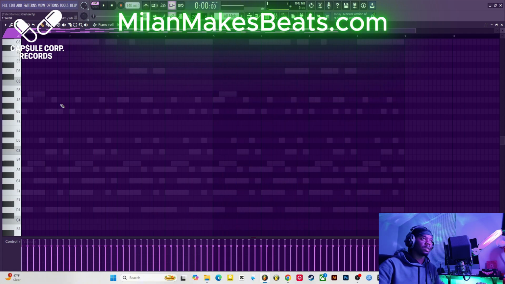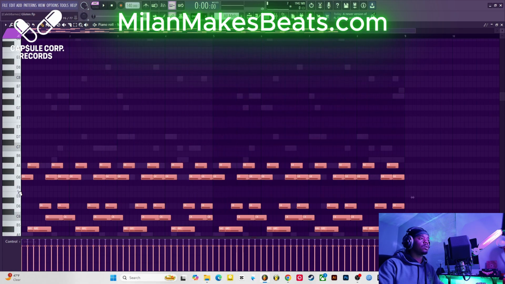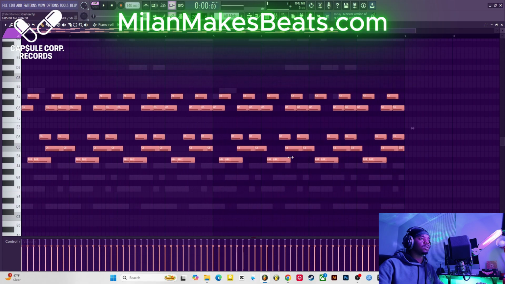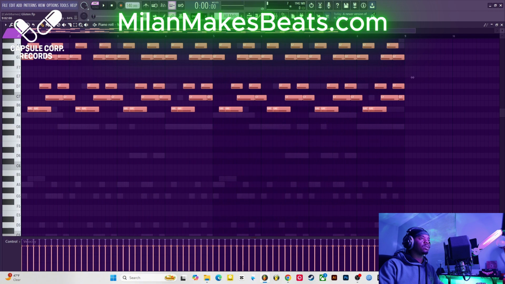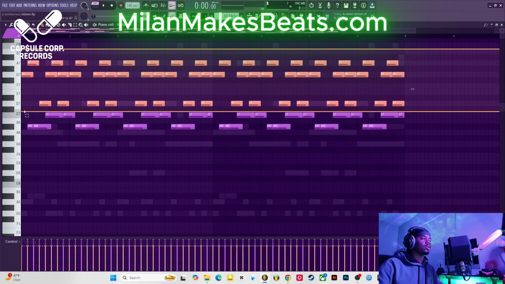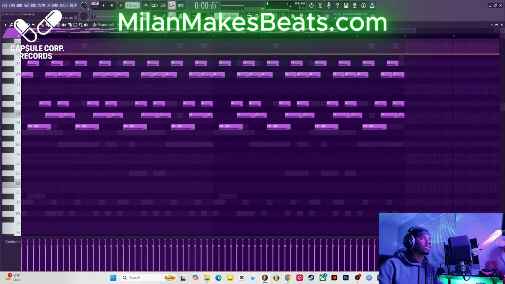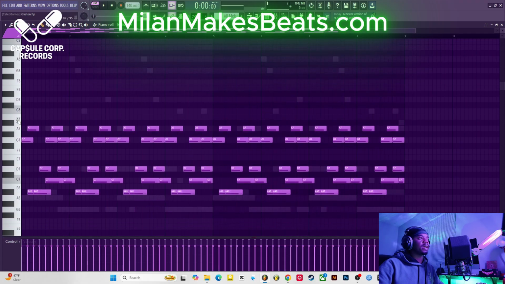So I repeated that process with my next melody, and I used these keys here, which if you notice, let's go down one more octave, I used all the same notes. So I piggybacked off of the notes that I had, right? So let's put it back where it was. I believe it was right there, right? And then I put them in kind of the high range. The high range would be like your B6 or your 6 range, all the way up to like your 7s, 8s, and 9s, because as you can see in the ghost notes, I got some even higher. So this would be like having a mid-high range of melodies.